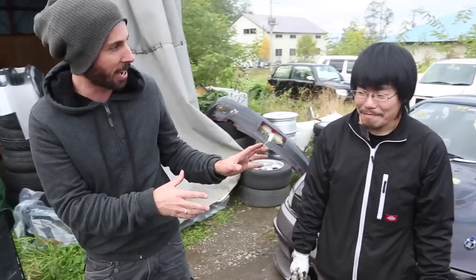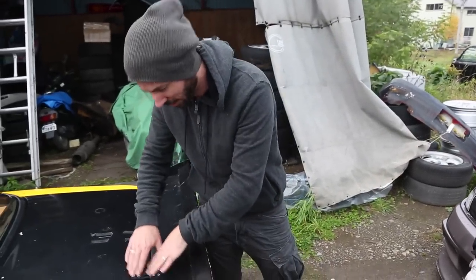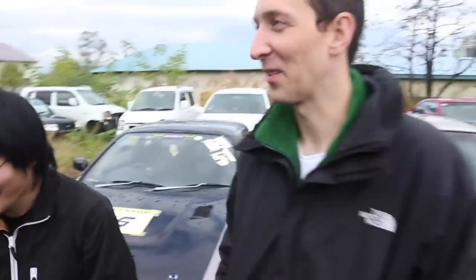Because we have the owner of the car here, can you tell us a little bit about your process of sticking this on like this, totally visible? Tell me why you do that. Just because it's an easy place to stick out. And so it was just a bit more exposure for us, because our idea of what JDM was, again, was extended by actually being there, which is why I think it's important that anybody who's really into that scene needs to go there and see it firsthand.